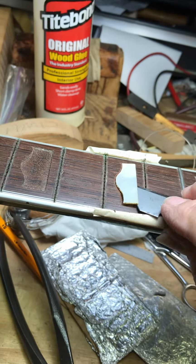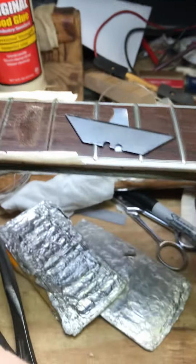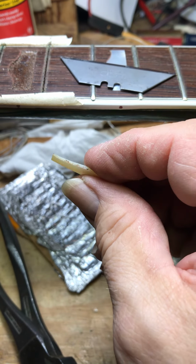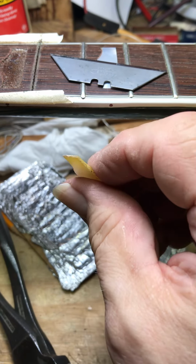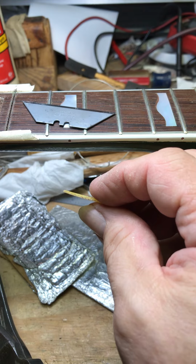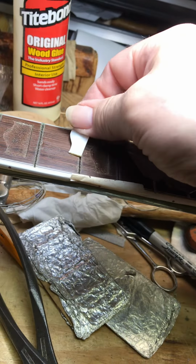Get that out of there. All right. You can see that this piece has good thickness. I don't think I'll be taking the rest of them out. I'll probably leave these two in because they've got plenty of thickness to work with. But that's how you do that.